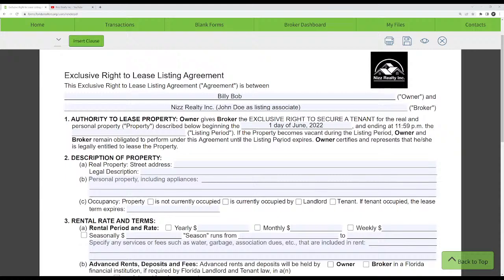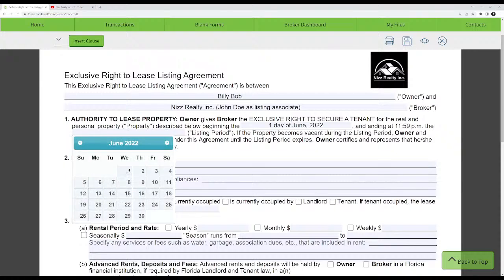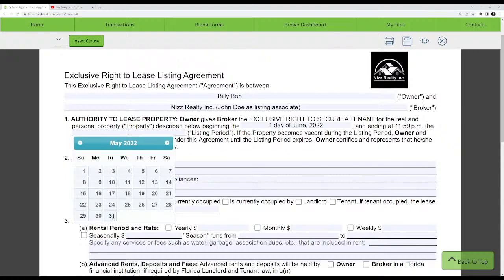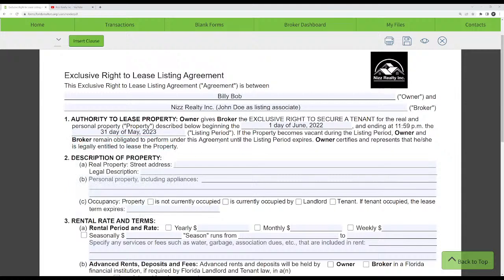So what you would do here is, a lot of the mistakes that I see made is the agent will put June 1st of 2023, the next year. This is actually incorrect. This is not how you're supposed to write it for the 1-year contract. What you're supposed to do is go 1 day behind. That is the correct way to do it. So what you'll do is you'll put the 31st of May 2023. You always go 1 day backwards. So if this contract began on the 31st of May, it should end on the 30th of May of next year for a 1-year term.